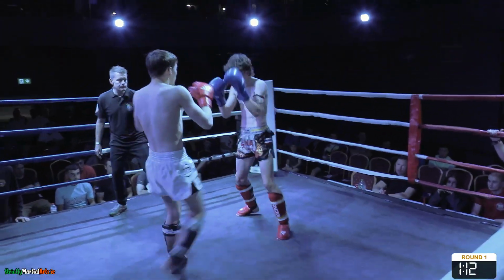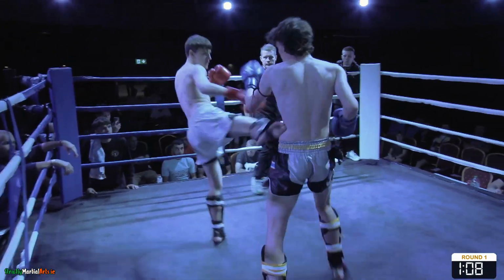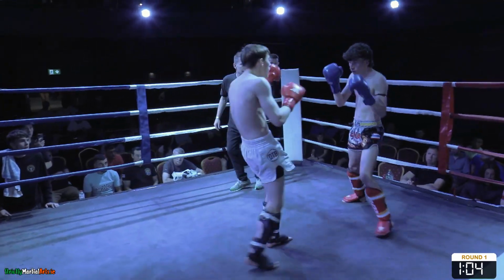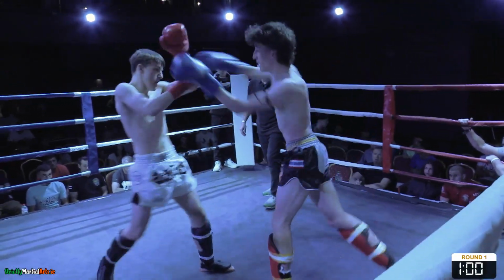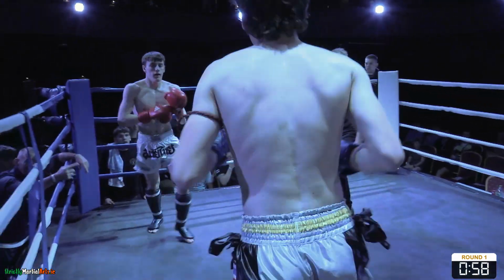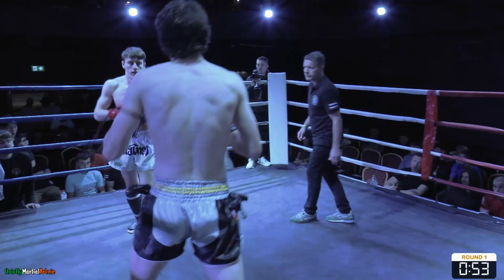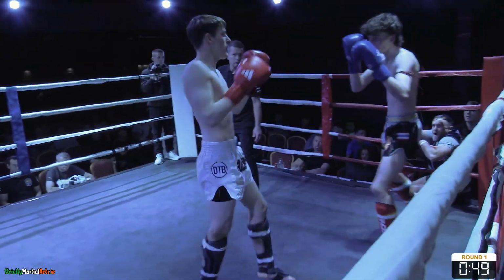Landed a nice leg kick low there to Collins and then pushed forward with the hands, but almost ran through his own shots. Yeah. Ran past his opponent, almost put his head down and just charged forward. But you can see Conor Coyle looks to be a lot calmer in the center of the ring. Again, he's using that reach. He should do a little bit more of that.